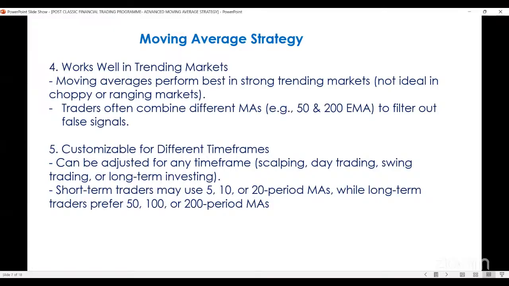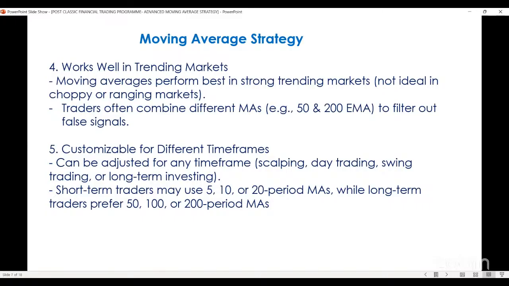Now, what we can also use moving average for is that it works well in a trending market, right? When a market is trending, you enjoy moving average. But when the market is not trending, you will not like it. Okay, when the market is choppy, it will give you issues. But when the market wants to trend, of course, if you have identified a trending market, for example, all those EUR/CHF, all those GBP/JPYs, they can trend very much. So those are trending markets in the currency market.